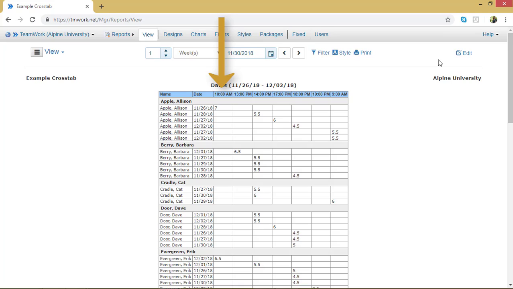The next columns are the scheduled shift start times. Notice that each column is given a specific time. That's when that shift starts. And in the boxes under those columns are the total number of hours for that scheduled shift. That's how you can take a crosstab report and use the sorting and grouping, columns, and label properties to make it easier to read. Check out the next video to learn how to share your reports.